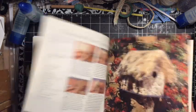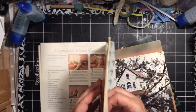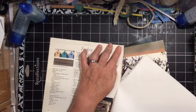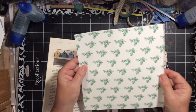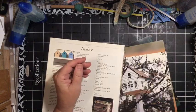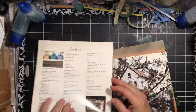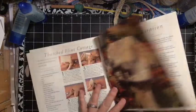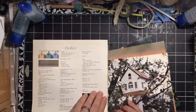So this one, okay, this is the 4th one, and you can see it's glued to the next one. So what you can do is, these cover pages, again, I'm going to get to use those for tags or something. But you see, there is a side-by-side page. It's glued to this next one.